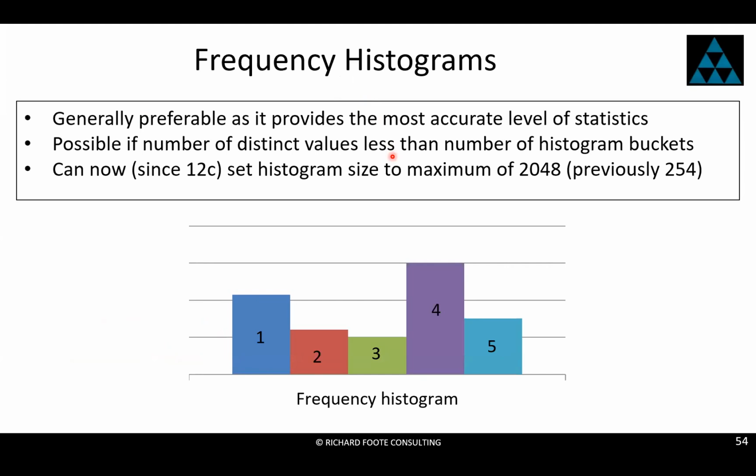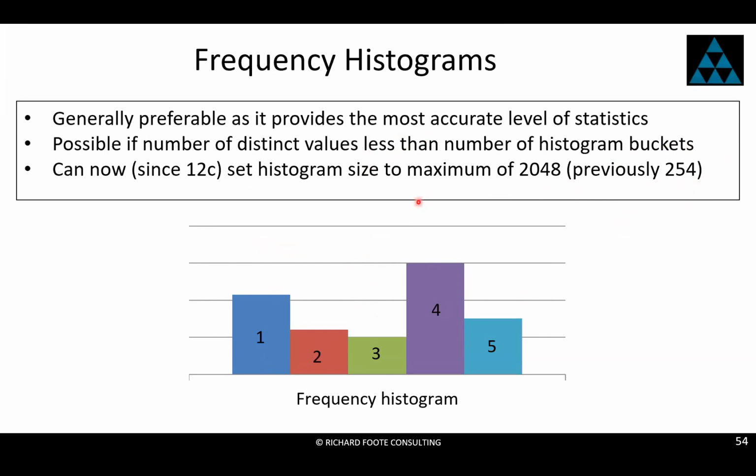What a frequency histogram says is, I have enough distinct values that I can determine the selectivity of each value pretty well perfectly, assuming my stats are up to date. But this will only be possible by default for those columns that have less than or equal to 254 distinct values, because I can only keep 254 buckets worth of data by default when I calculate my statistics. I can actually use fewer manually, and note from 12c, I can now manually say more than that, up to 2K worth of buckets, but the default behavior is up to 254.